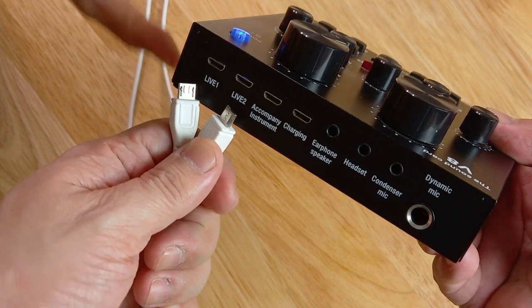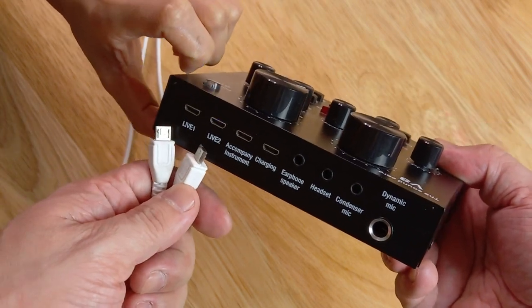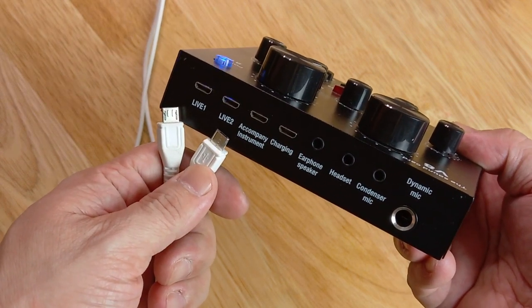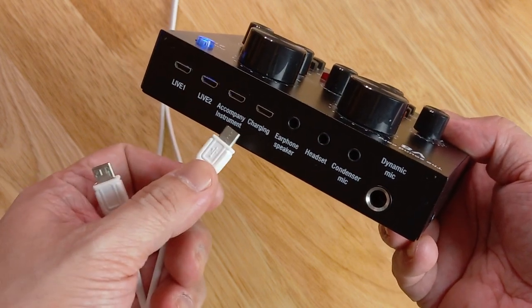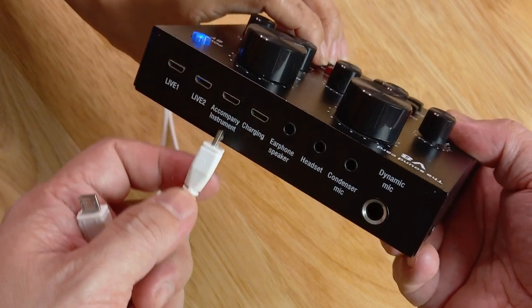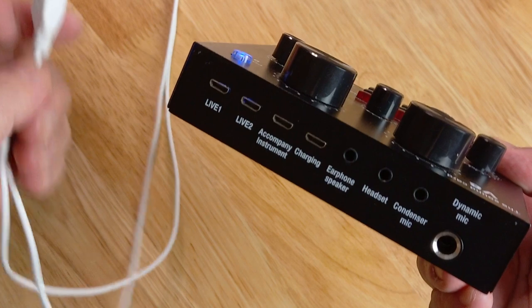in live one or two. If you're going to use two cell phones, if you're going to have a live streaming on YouTube or Facebook or any other live streaming social media channel. Or you could put also the accompanying instrument, but you have a different jack for that, right? So, okay, let's attach it.